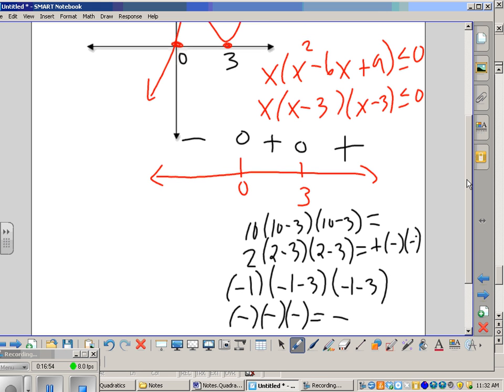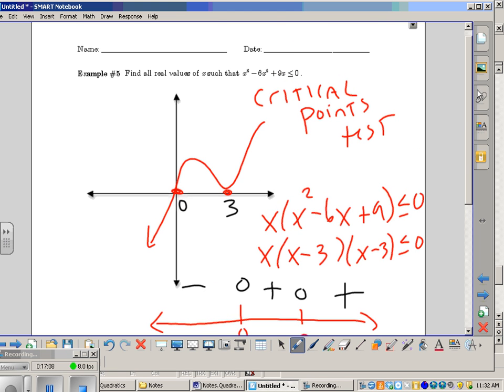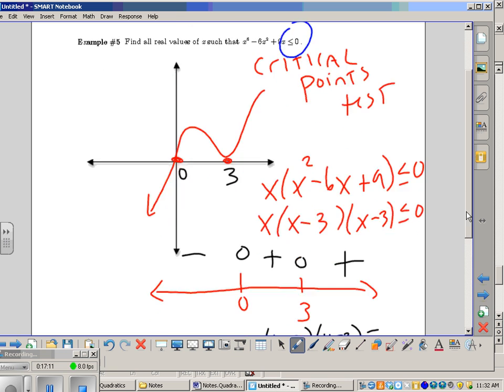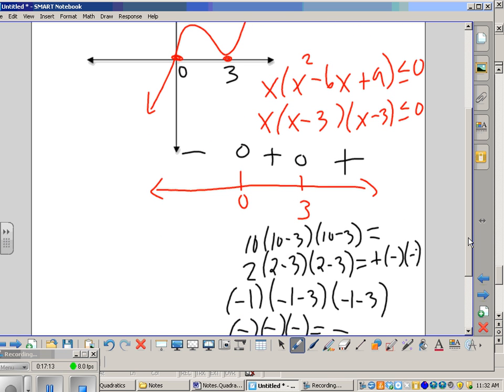So doing that critical points test, which was referenced at the beginning of the notes, if you look back at the notes and reread the notes, the question is asking, when is the graph less than 0 or equal to 0? Let me go back up and show you. Right here, when is it less than 0 or equal to 0? So the graph is going to be less than 0 here and also at 3. And that's something that people often miss. So the answer is x is less than or equal to 0, x equals 3.